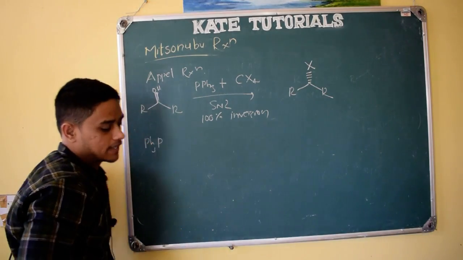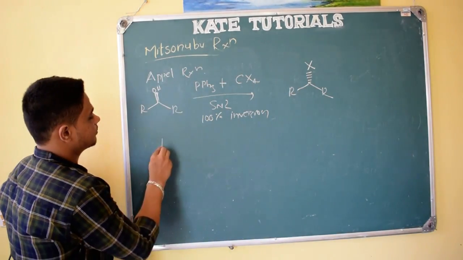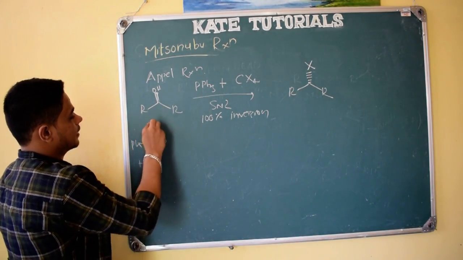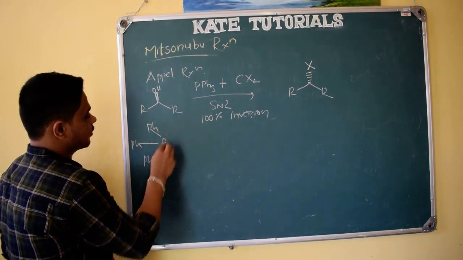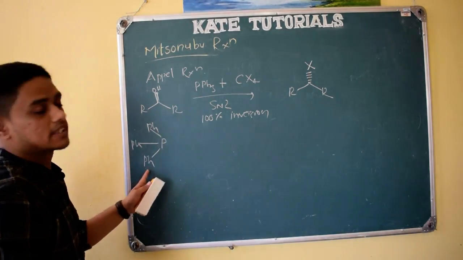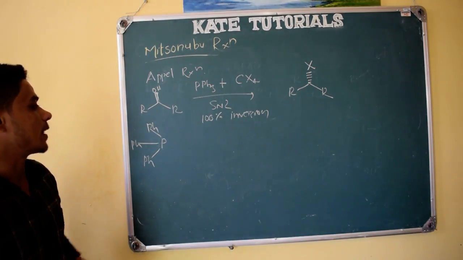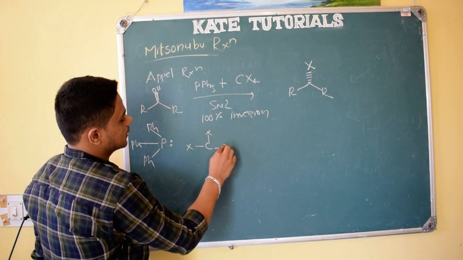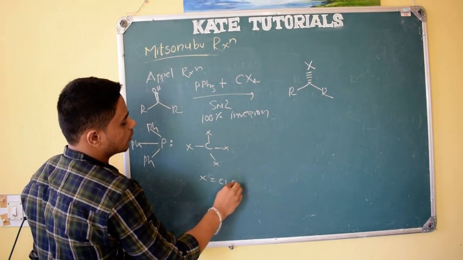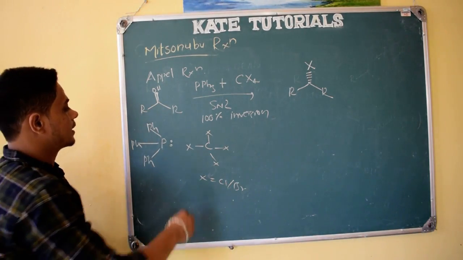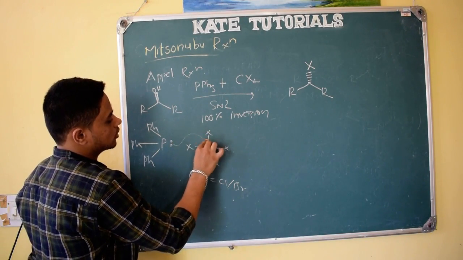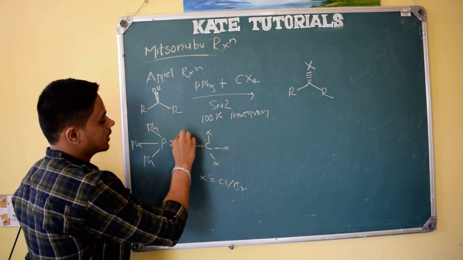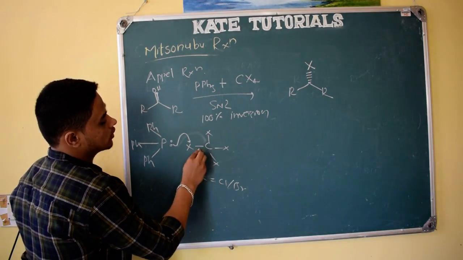PPh3. The PPh3 structure you should know, not that difficult. Phosphine, Ph and Ph. This is also phosphine. The whole structure is called phosphine, PPh3. This is nothing but a phenyl group, right? C6H5. So what it will do, it will have a lone pair, and here a halogen will be there. X, instead of X you can take it as chlorine or bromine, right? So what it will do, it can't attack like this, because here all 4 chlorines' steric influence will be there, SN2 reaction not possible. So what it will do, this lone pair will take this halogen and this negative charge will be on carbon.